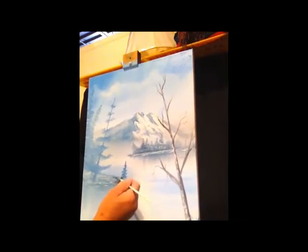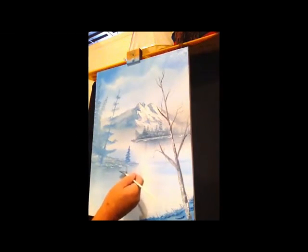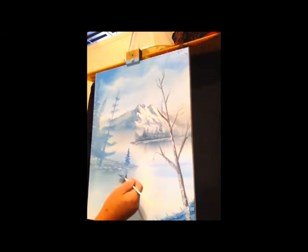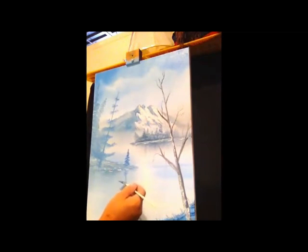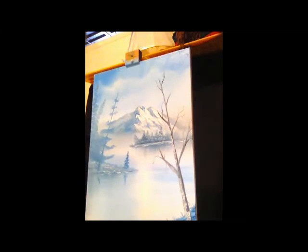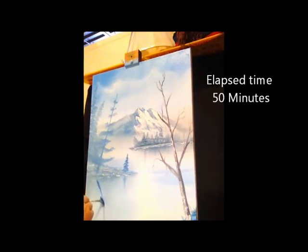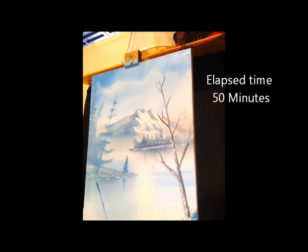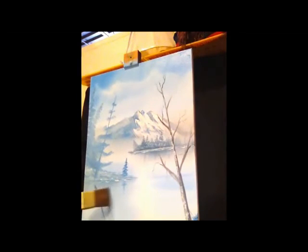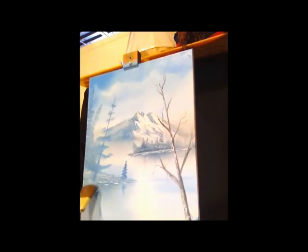Sometimes you want to go ahead and indicate in the water itself whatever is above it, so that you'll have a reflection — like I'm doing here. We'll take a good dry brush and make it fade into the water: pull straight down and straight across, never at an angle. Water always is level — unless it's falling off a waterfall or something like that.